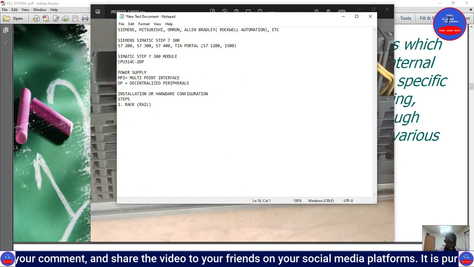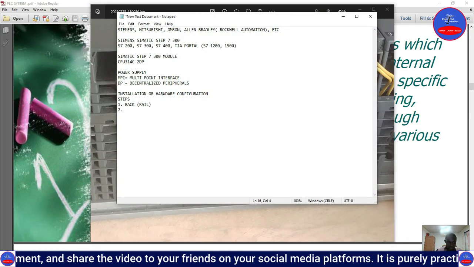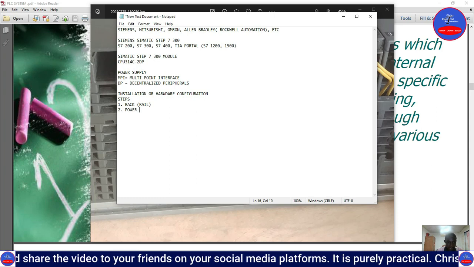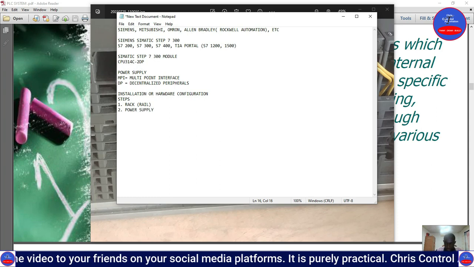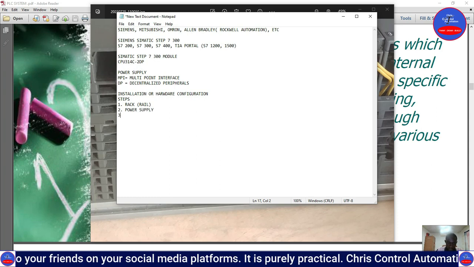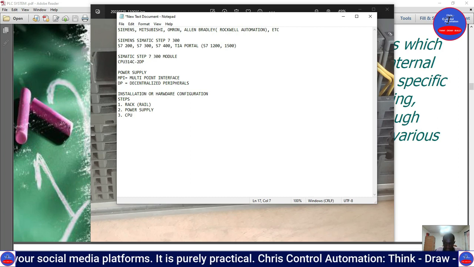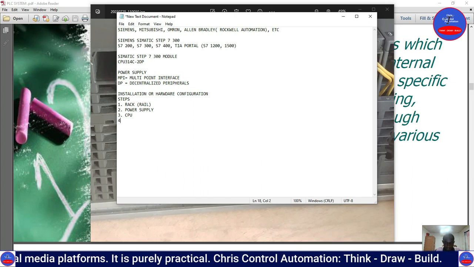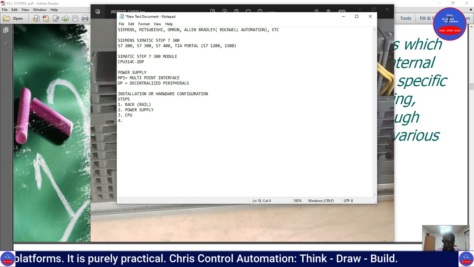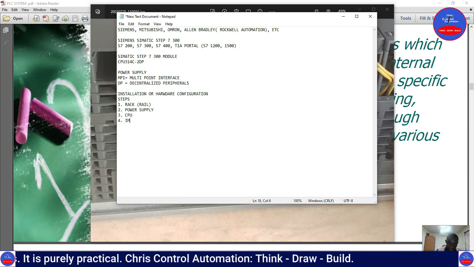And then second, you install what you call the power supply. And then from the power supply you install the CPU. And then from here you install either the IM, interface model.